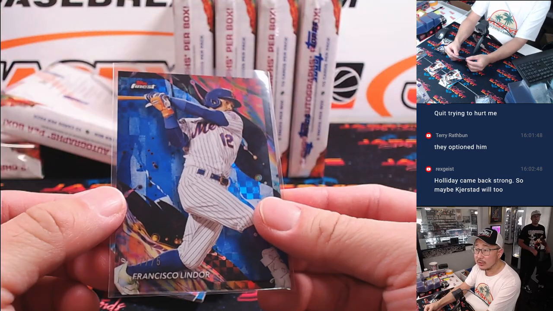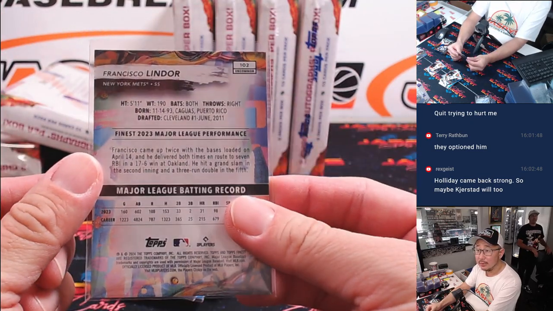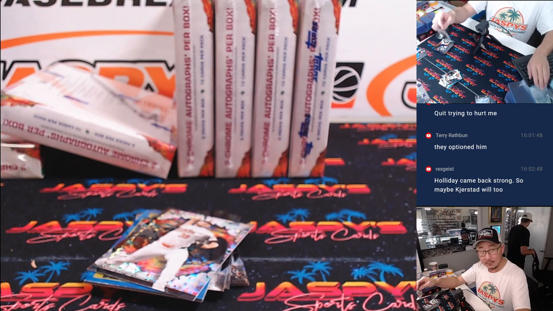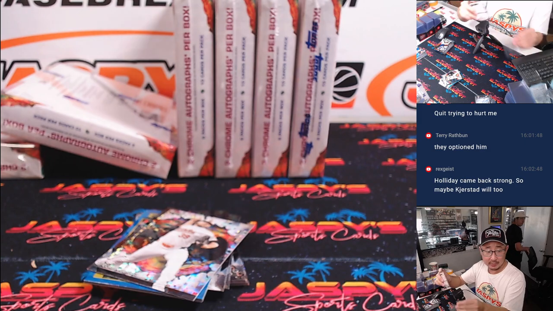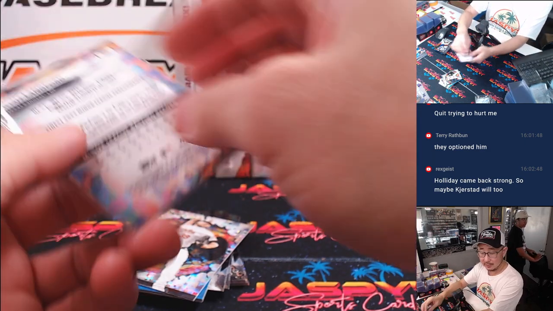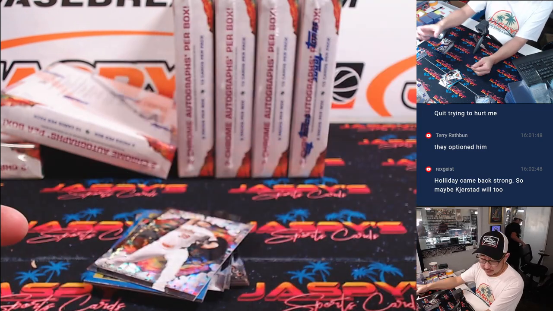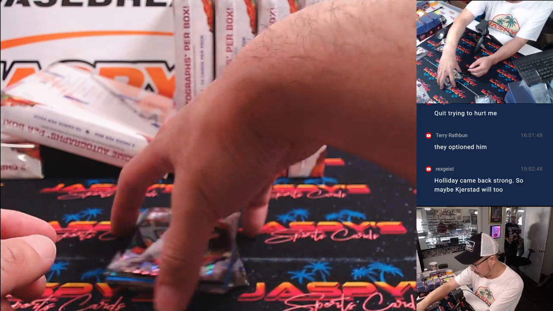To 75, there's Francisco Lindor. The uncommon. Guardians suck. Oh, what are the Guardians doing? Unbelievable. There's a rare Wyatt Langford. It's going to go to Coppola and the Rangers.